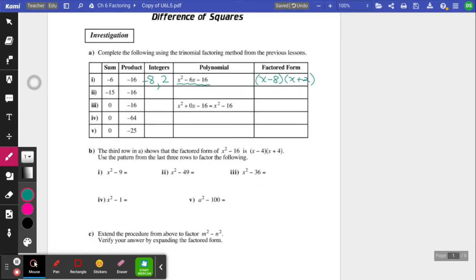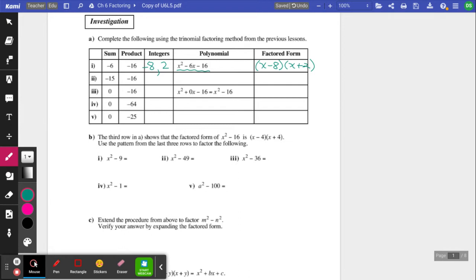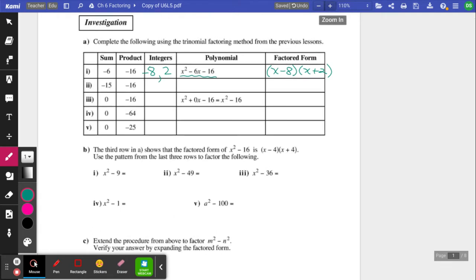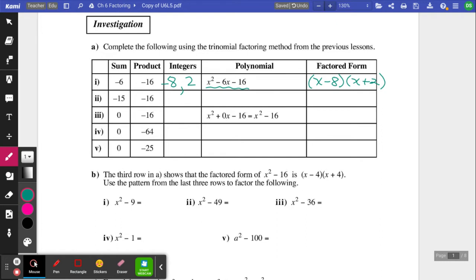Okay, so let's just do a little bit more. What if it said we're going to get a 16 when you multiply them, but then we're going to try to get a 15? Start with your same product. Would you choose 15 and 1, did somebody say? Okay, 16, sorry. 16 and 1, those numbers multiply together to get 16. But if you had to owe 15 in the end, you would have to be negative 16 and a positive 1, correct? Okay, so your polynomial could be x squared minus 15x minus 16, and then the factored form would be x minus 16 and x plus 1.